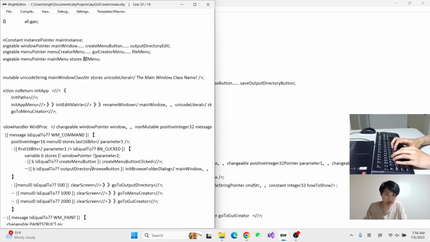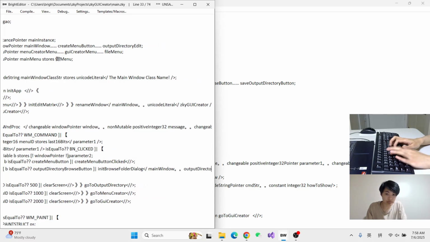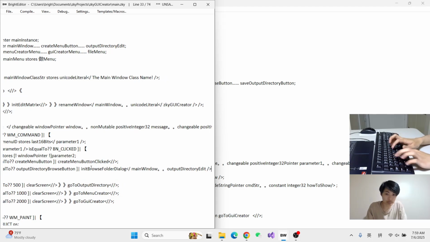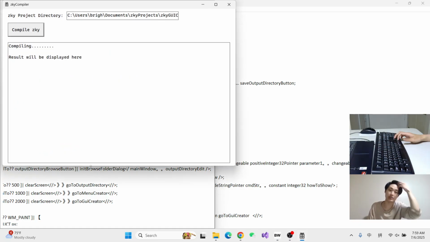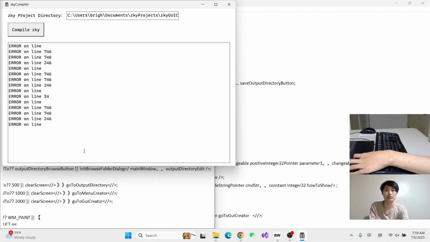And then we pass the... I have no idea if this will work. It might not compile. Just guessing at this point. Educated guessing. Yeah, it's wrong.